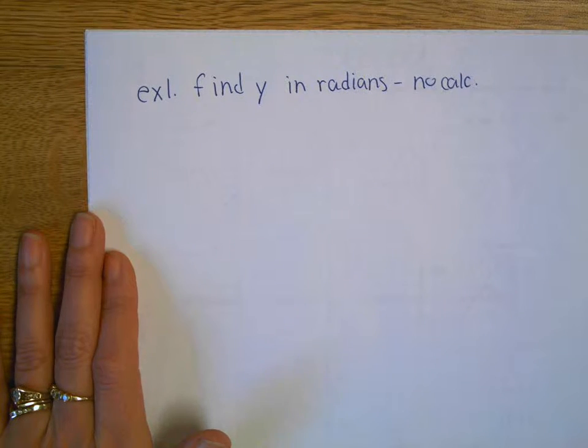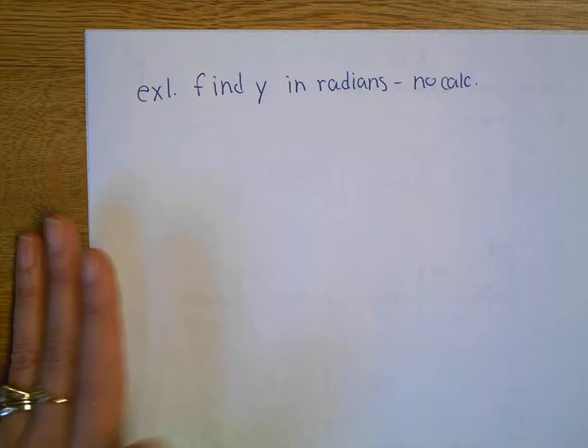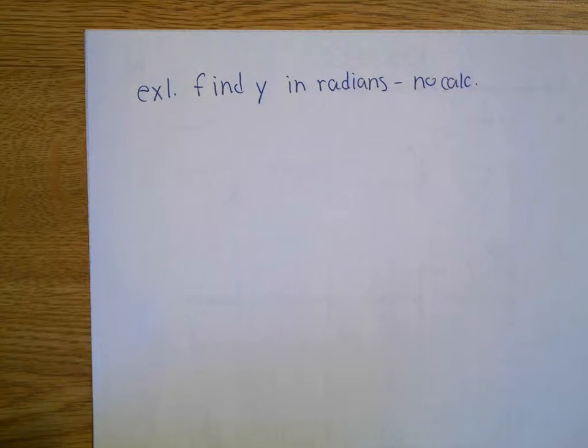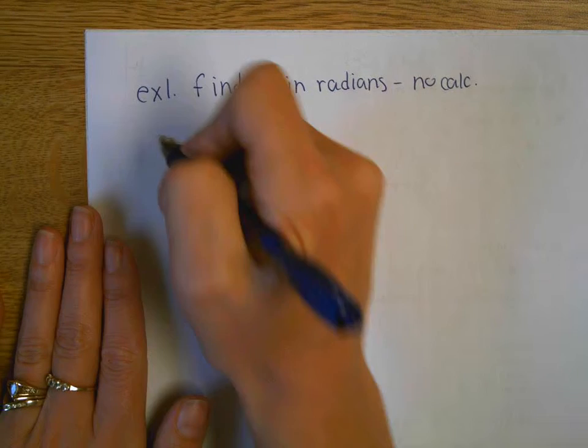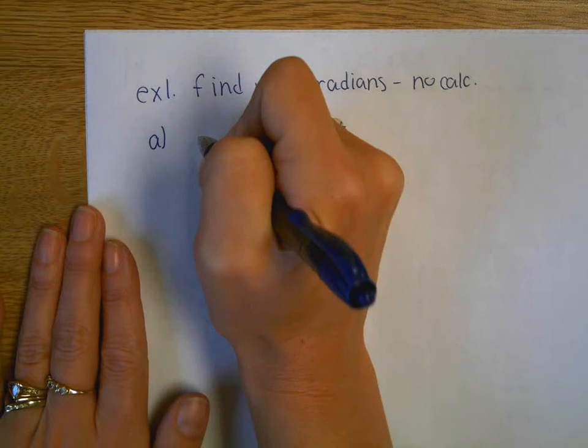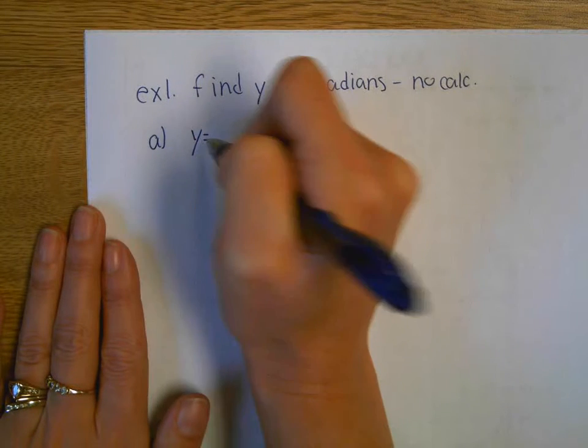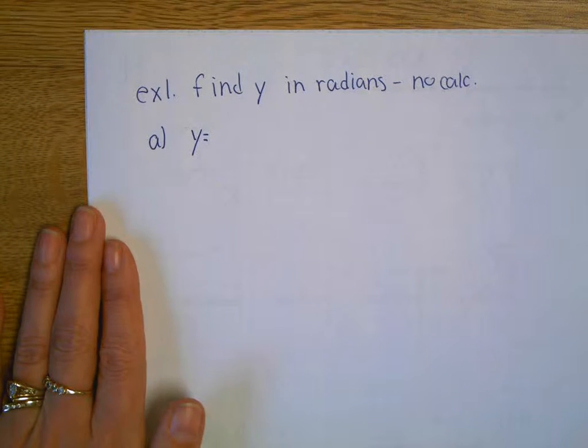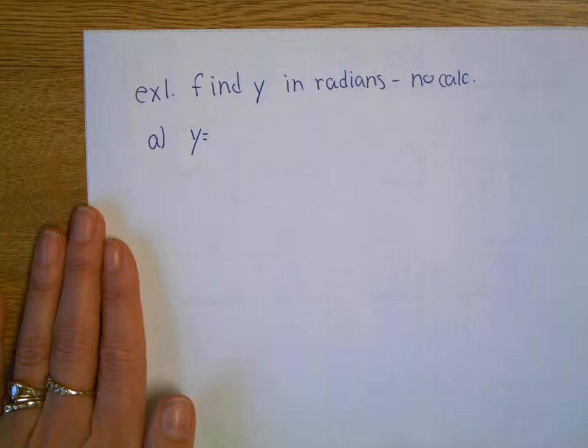Because we could type the inverse sine or inverse cosine right in our calculator and get a decimal form, but we don't want to do that. We want to practice using this circle sheet. First one. You need the circle sheet out. So don't just copy these down. Have your circle sheet out and look for these answers to make sure you can find them.